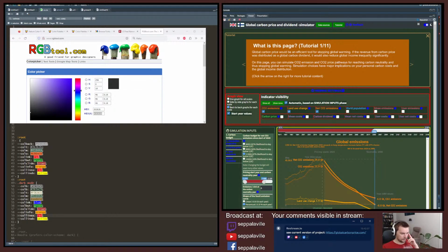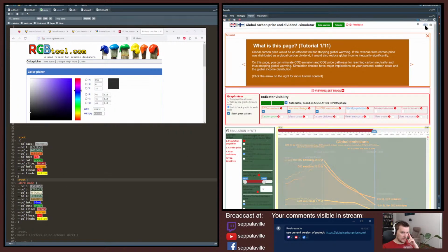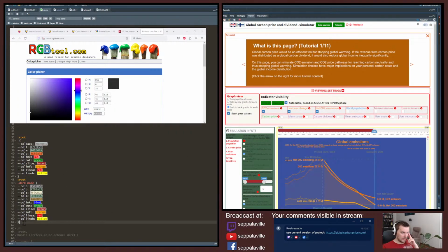So now it's just a matter of, here we first have the light mode variables, these ones here, and then we have the dark mode variables here.